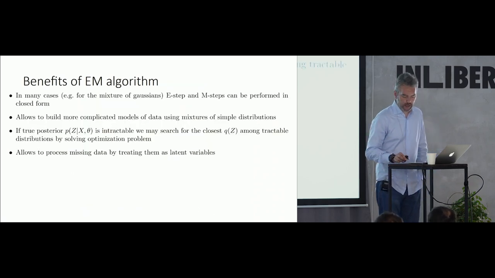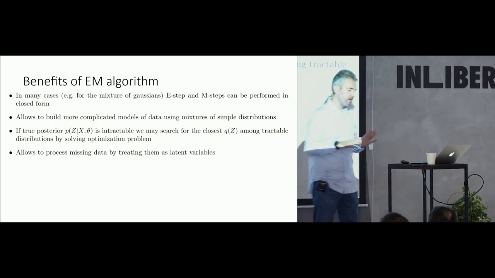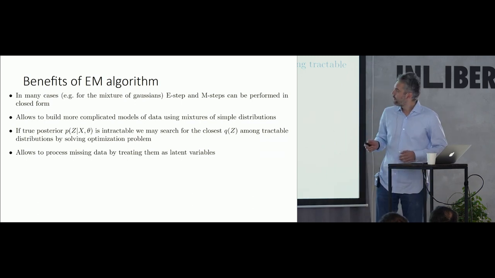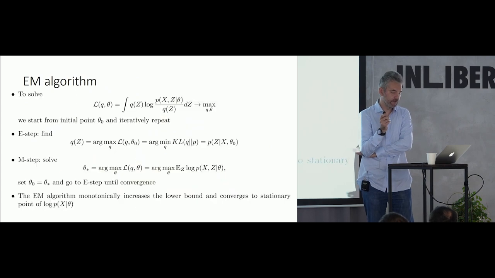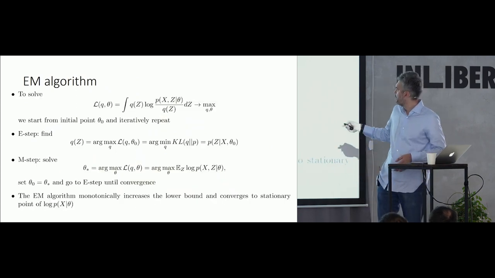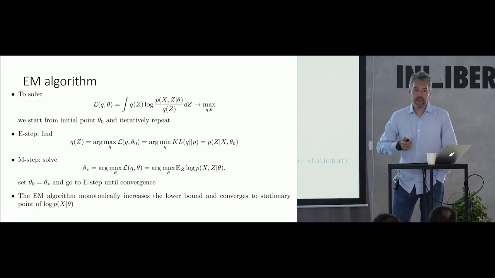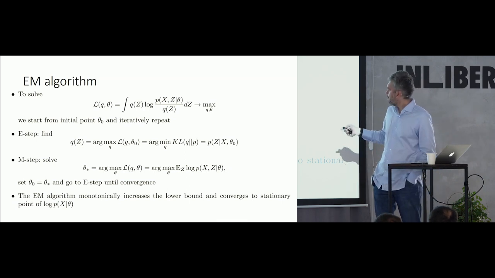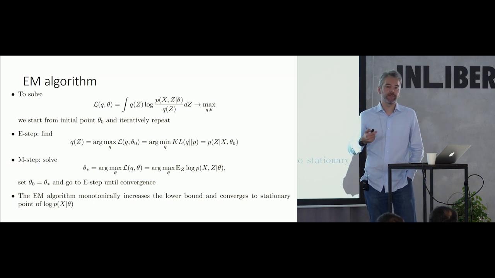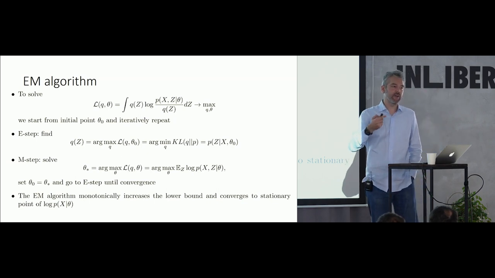And finally, the main reason why I decided to derive the EM algorithm in the most general form is the following. Up to now, we assumed that we can do each step in closed form. So this means that we can compute these two posterior distributions and the normalization constant. But what if the situation is more difficult? What if we can't compute it? So the true posterior distribution is not tractable, so we don't have access to it. What should we do?